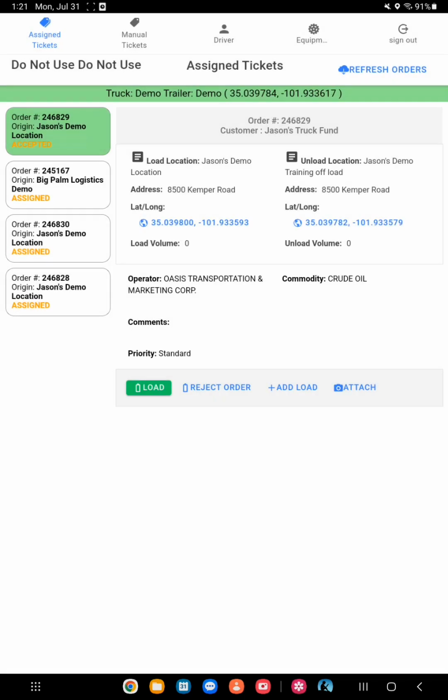The next thing we're going to do is we request that all drivers take pictures when they get to the lease to kind of prove that it's clean when they got there. There wasn't a spill. We'll use these pictures to kind of back you up if there is a spill to help prove that you're innocent.